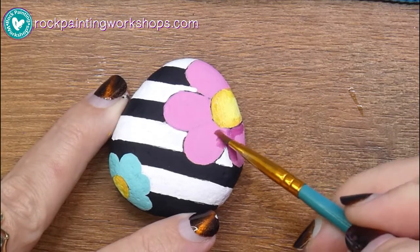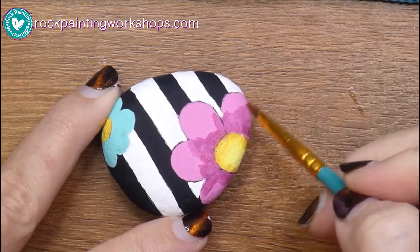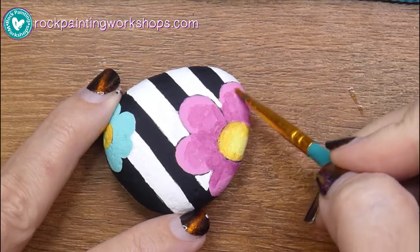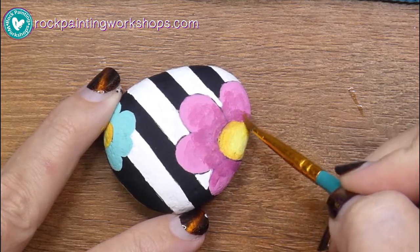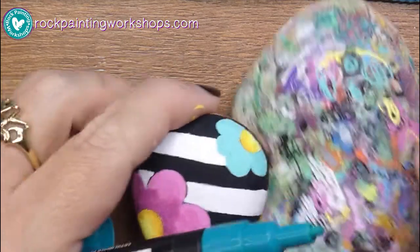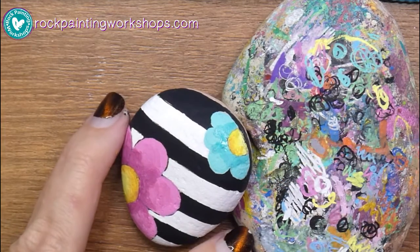I'm just going to lightly smush some of that pink around and keep shading out like that. I'm going to call this little one 'Daisy.' My eldest girl — she's probably about 28 now — when she was little, about three or four, her little cousins couldn't pronounce her name properly. We went to a christening or some family gathering when she was little and she had this gorgeous little black and white dress with these huge yellow daisies all over it.